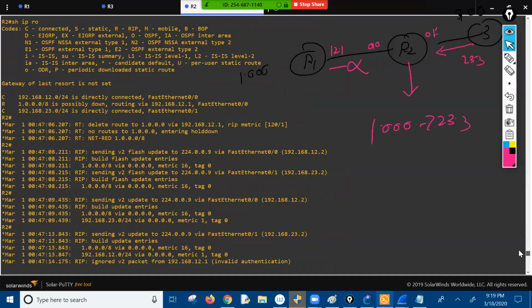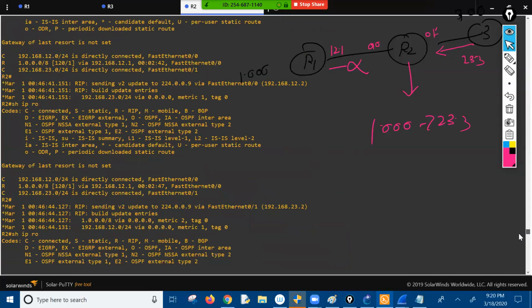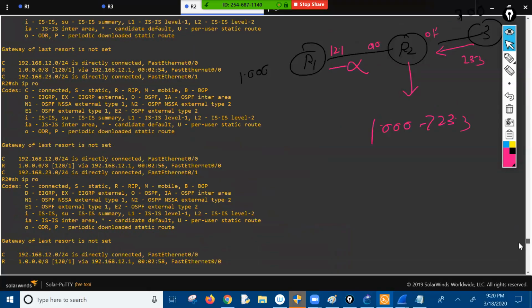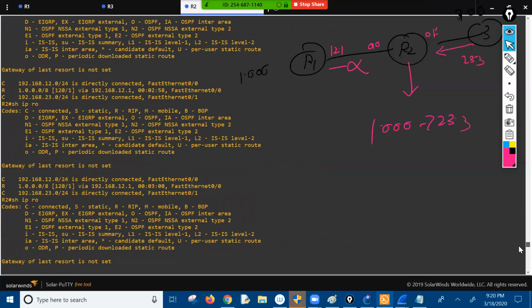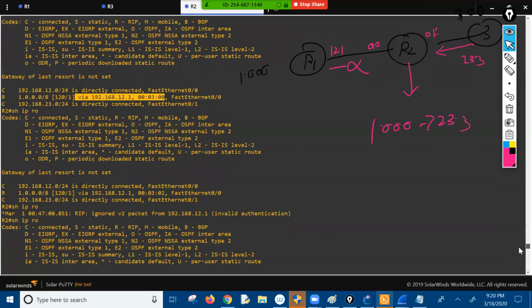Just go to the previous debug, the older one. Just 180 seconds, that is 3 minutes. 3 minutes has completed. After that, I put the enter command on R3 and have a look.